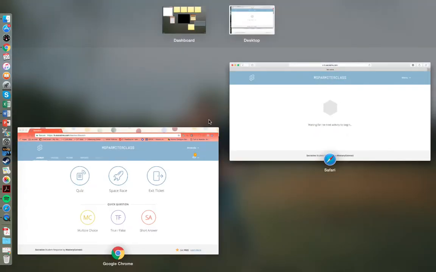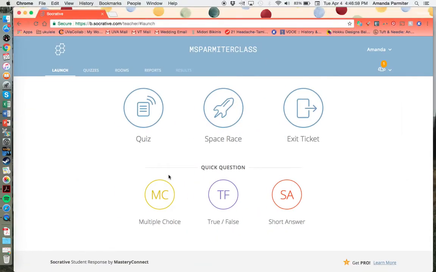So the site provides multiple means of action and expression, one of the UDL guidelines, by being accessible on many different devices. The students can access it on a laptop, an iPad, a cell phone, basically meaning it's not necessary for a student to have a laptop, therefore not necessary for you to be in a one-to-one classroom in order for you to engage effectively with this program. It also means that students don't need a laptop to be engaged in the lesson. This physical action allows students to be more engaged. It also allows you as the teacher to be aware of what students are using their devices for.